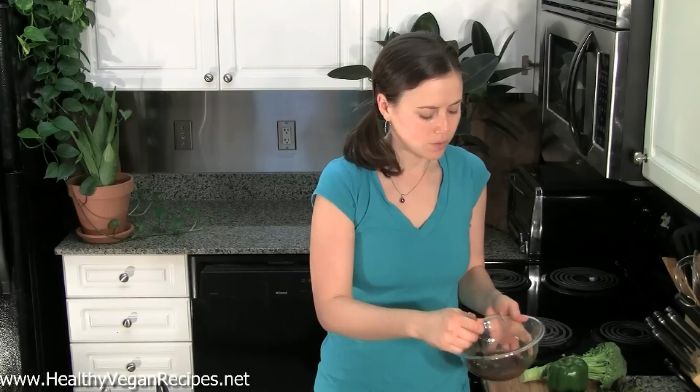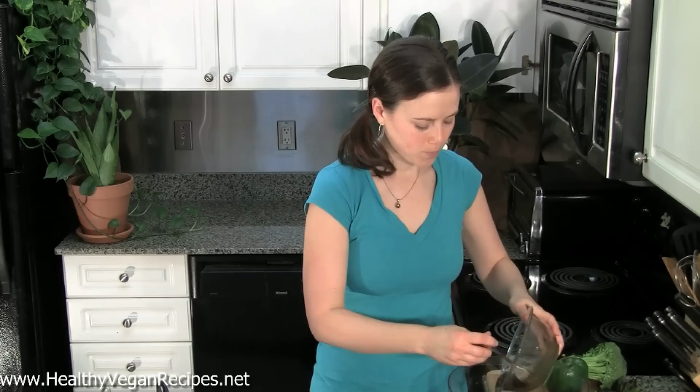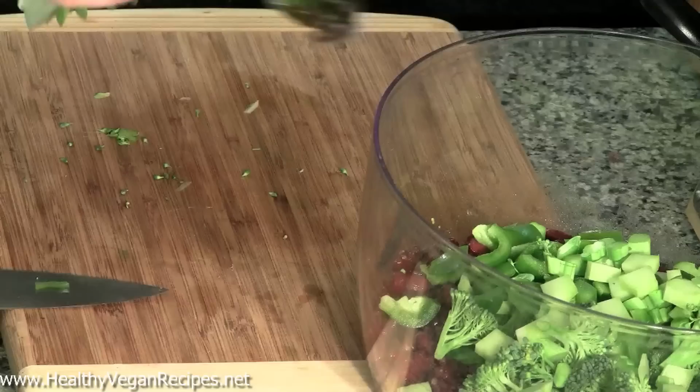Because we cook the beans without salt, and then it takes at least 10 minutes for the flavor to enter into the beans after being cooked, what I'm going to do is put this dressing over the beans in the salad bowl while I cut up my veggies. So I've got green pepper in here and broccoli, and I just wanted to show you, I also put the stem of the broccoli in. If you just cut off the tough outer skin of the stem, excellent in the middle. Throw that in there, and then all we're left is the lettuce, and we'll be ready to go.